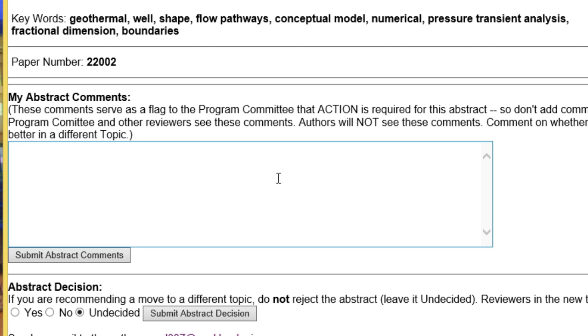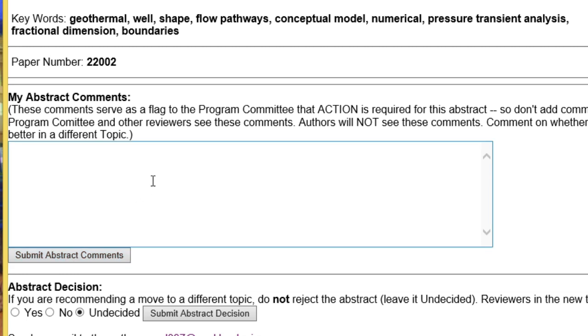Likely actions that require the attention of the program committee: the first might be that the abstract seems to be inappropriate for the topic and would be better in a different topic. You could certainly make a comment to that effect in this box and then press the button that says Submit Abstract Comments.